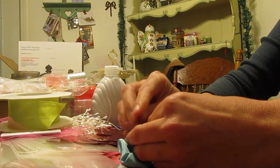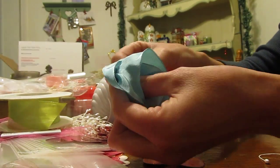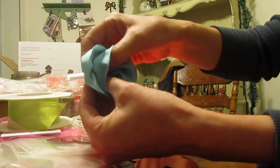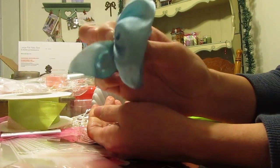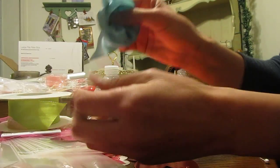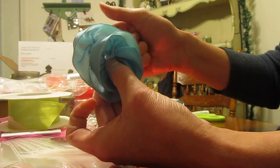Take it again and I'm going to tie that in a knot. Okay. And then just see how it was kind of looping out right there. So I'm just tucking that down. We'll fix that in a second. So that's what our little flower looks like. And you've got your wires still to the back. But leave those there because you're going to need them. So I'm going to put them together. Because what I'm going to do with that is I'm going to pull those wires forward into here. And that's what's going to lock our centerpiece in.